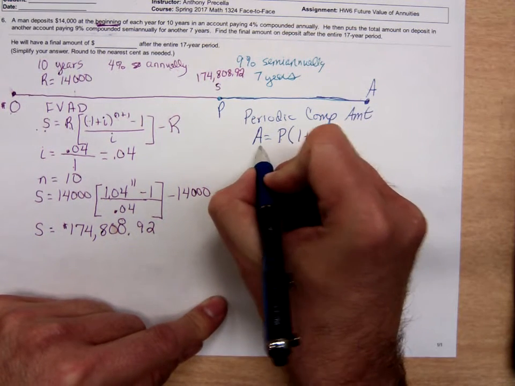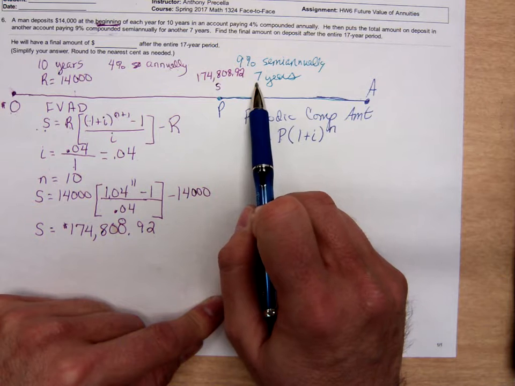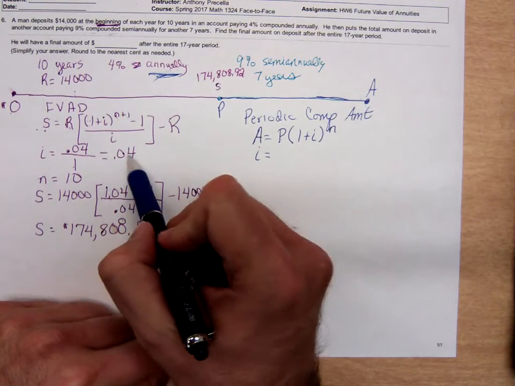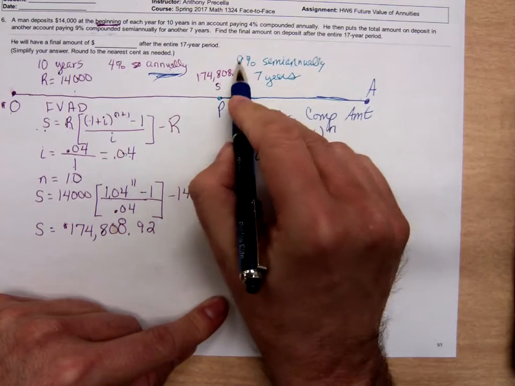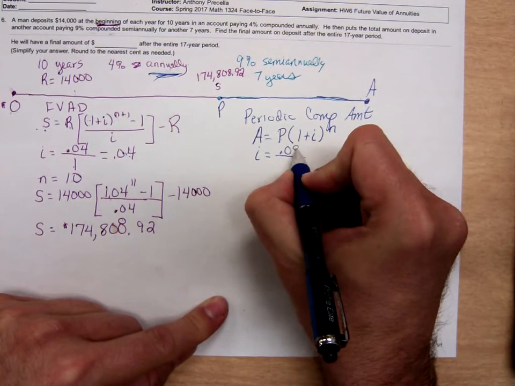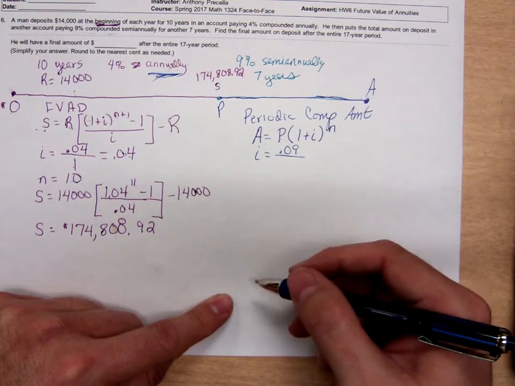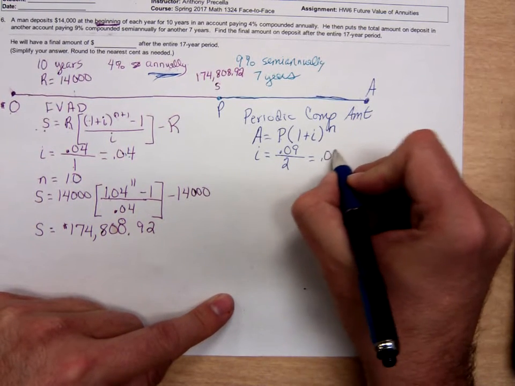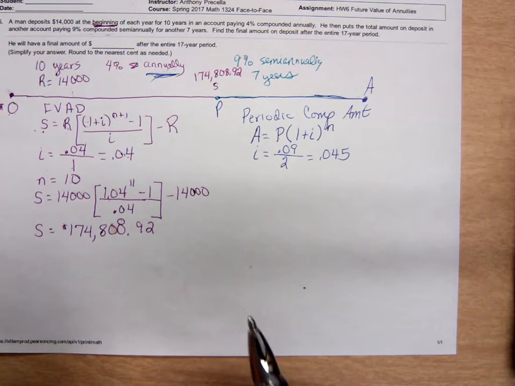Now on this one, you've got to calculate I and N. I is not just 9%. N is not just 7. It's when it's annual compounding that the I and N are just those stated rates. For semi-annual, we've got to calculate that. 9% semi-annual. Well, that 9% is an annual rate, so we're going to divide it up. How many semi-annual periods are there in a year? 2. So 0.09 divided by 2 would be 0.045. 9% compounded semi-annual is like 4.5% the first 6 months, then 4.5% the last 6 months.